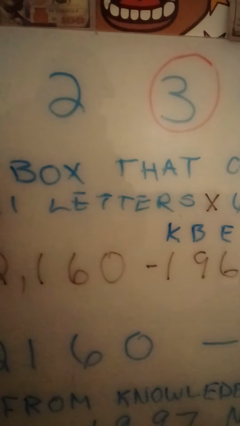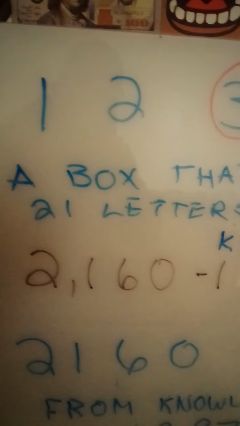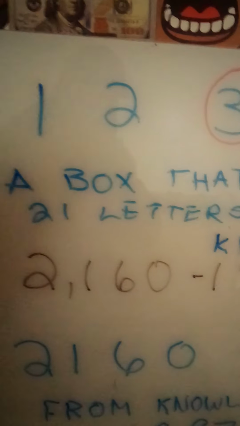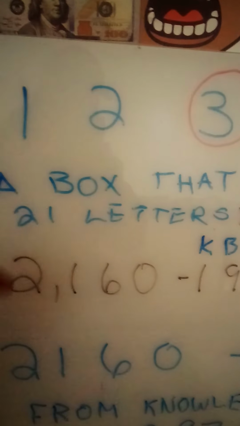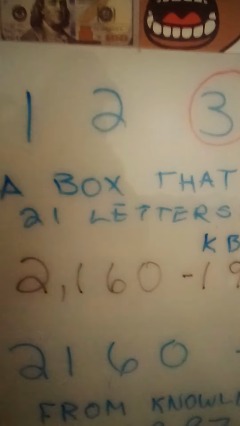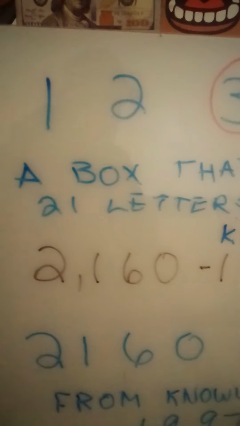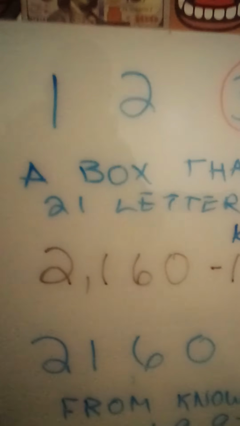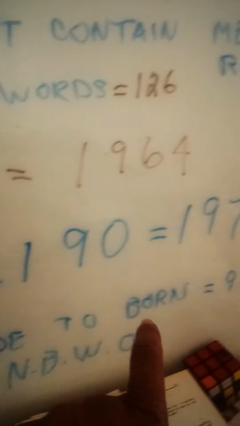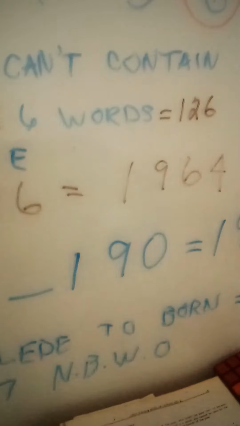So let's go again. We're talking about the information that's hidden right in plain sight. We're talking about supreme mathematics, supreme alphabets. We're talking about taking it from knowledge to born. So let's get it in. From knowledge to born.